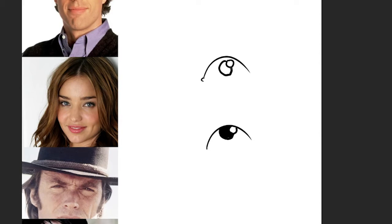Because if you draw the pupil without being underneath the eyelid, they look like wide, staring, frightened deer in the headlights eyes. So anyway, that's one ring there, that's the reflection circle, that's the pupil, and the next is we're going to do just the iris.